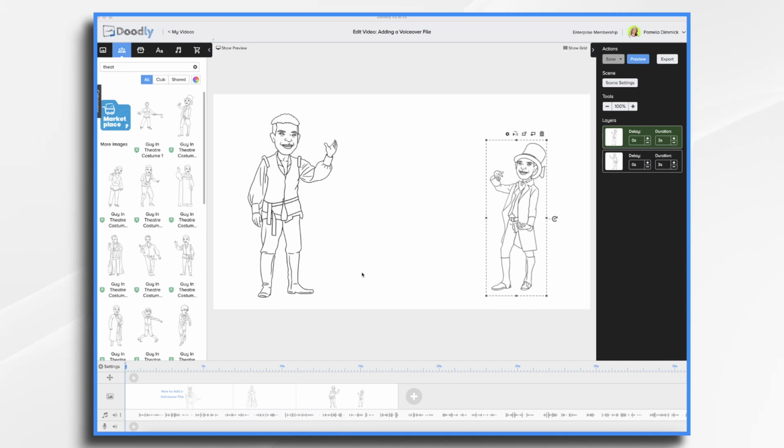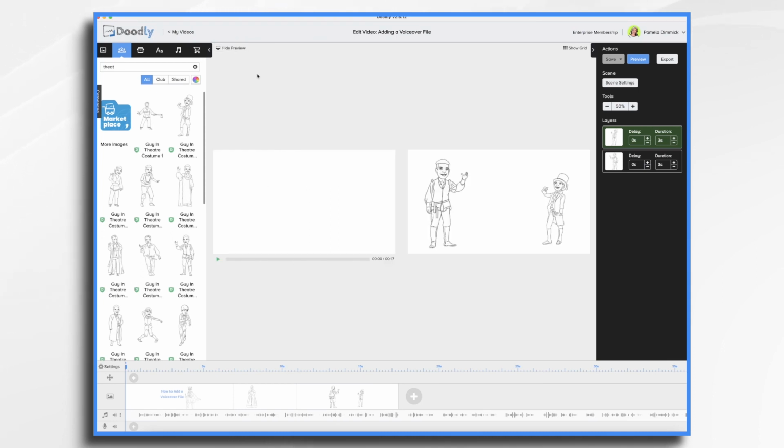Now, as you're working with audio, I find it really helpful to use this little show preview tool here. And you'll see you have a little player here that it was the best of times. That corresponds with the timeline down here. So you can fast forward and listen to specific parts of the video, okay? And you can see where you are in the timeline. And I do find that's helpful.